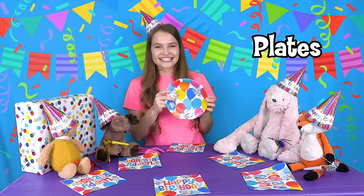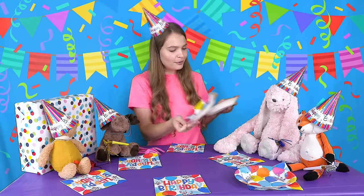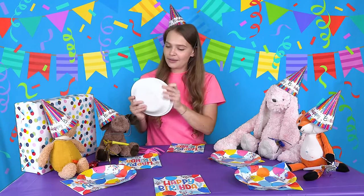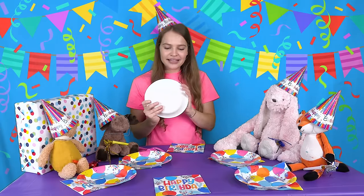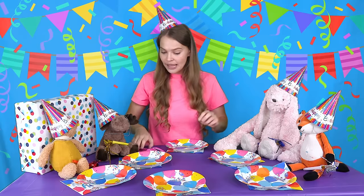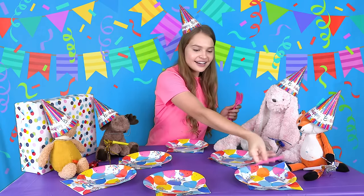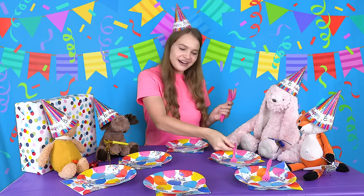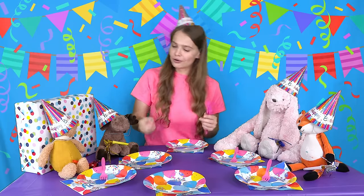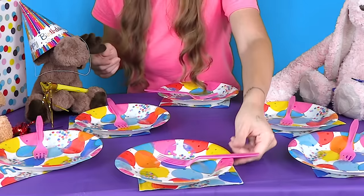I've got some plates. Let's do a plate for Fox, a plate for Bunny, a plate for Bear, a plate for Moose, a plate for me, and a plate for you. Here you go. Now, we've got some forks. A fork for Fox, a fork for Bunny, a fork for Bear, a fork for Moose, a fork for me, and a fork for you.